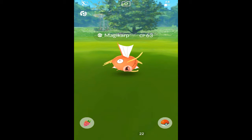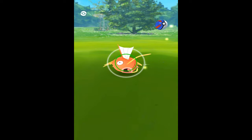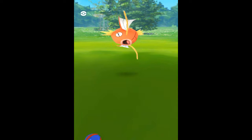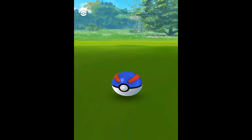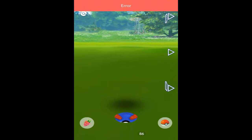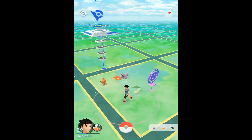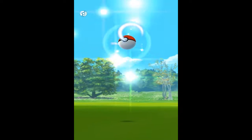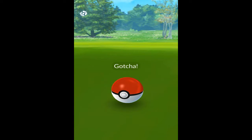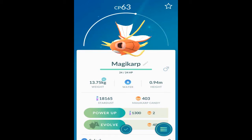Come on! Okay. It's lagging really bad. Oh, what? What? It's like my AR is on. Should I run? Okay, there we go. Like, what's the deal? Yeah. This regular Pokeball should be fine. Yeah, 6 candies from that. Now 403 Magikarps.